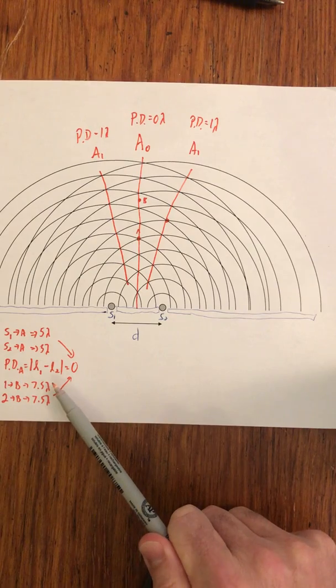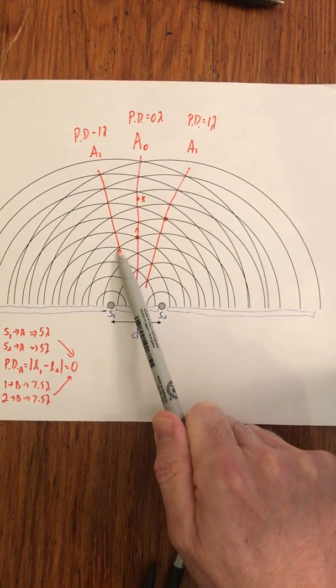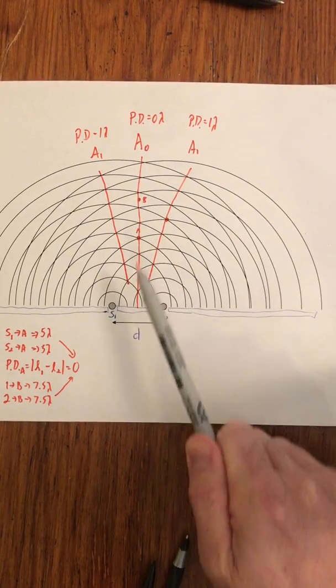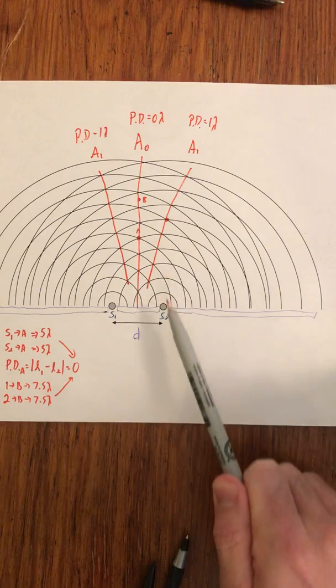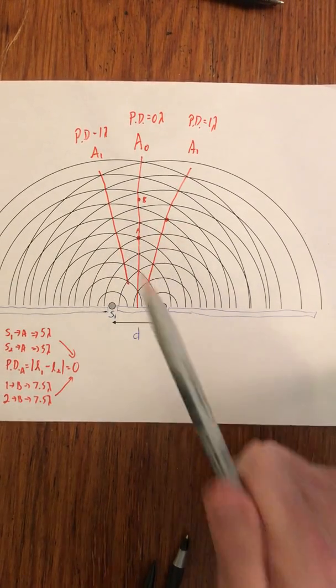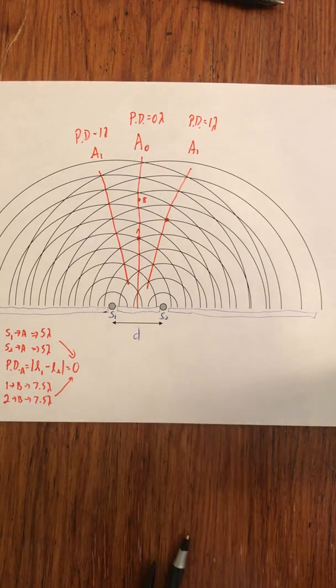And it comes from this absolute value here. Because for this line, the distance from source 2 to the point is 1 wavelength bigger, and for this one, it's from source 1 to that point rather than source 2 to the point. That's 1 wavelength bigger. And since both have the same condition, there's no need to name them differently.